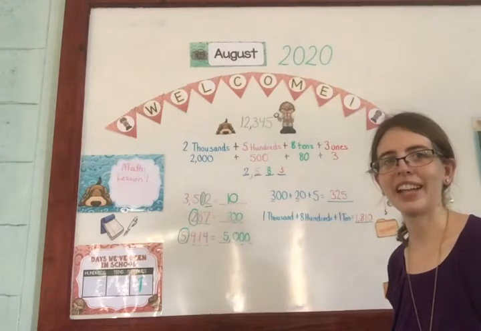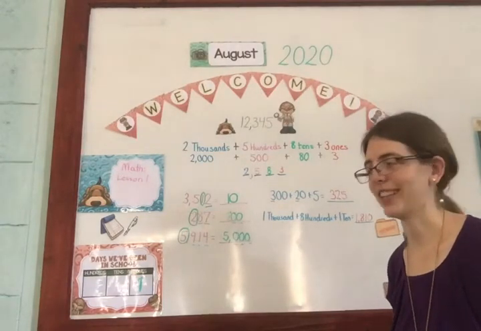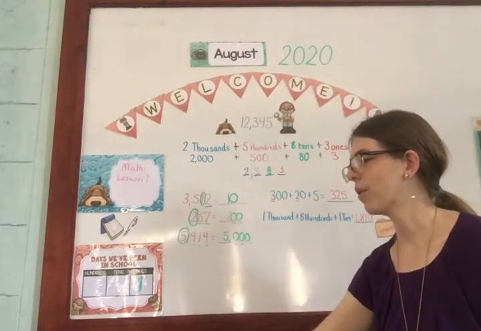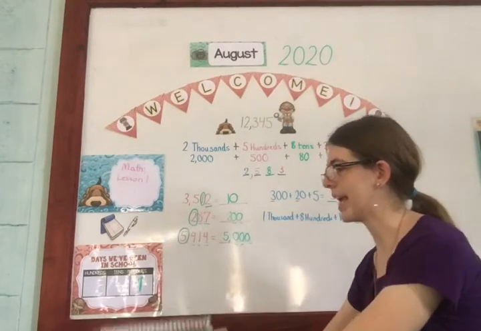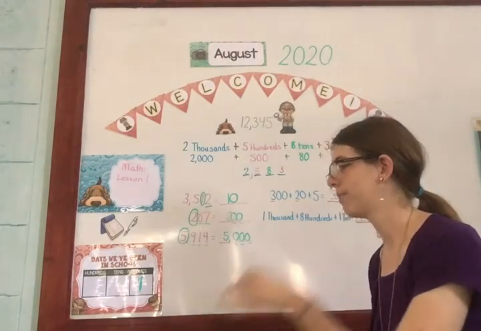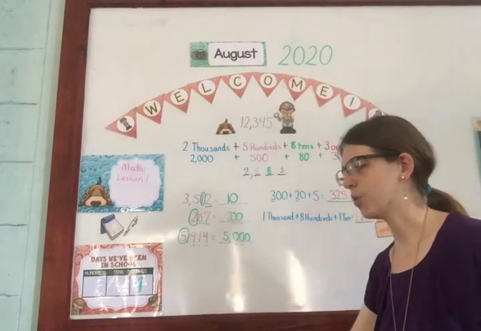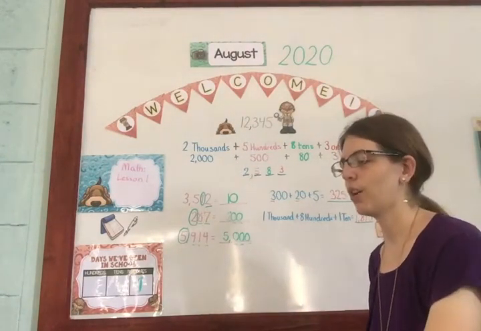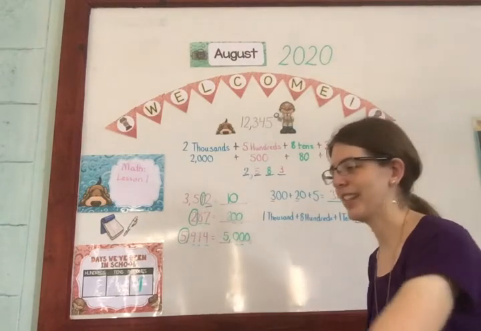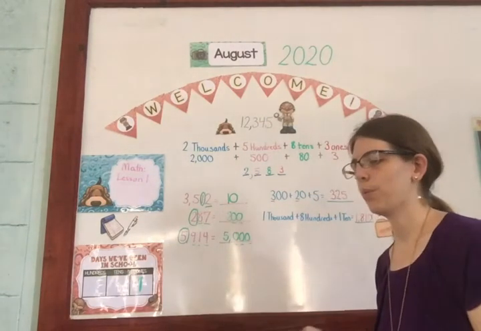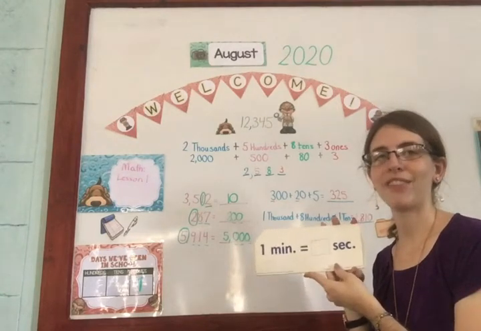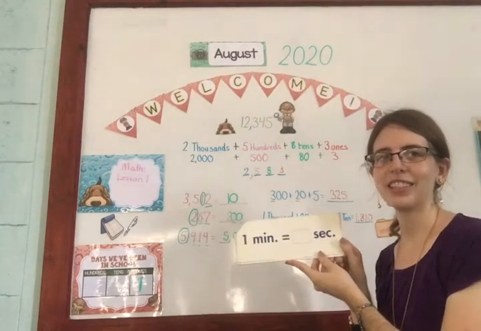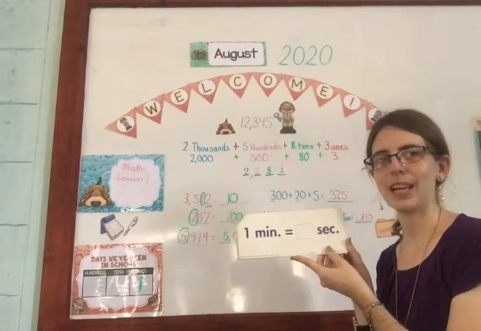Okay, so that's your place value for your lesson. Now, we're going to talk about time, the second part of your lesson on the back page. So if you're following along, it would be page 2 of your math book. So we're talking about time on this lesson. First, these are measures that you need to memorize if you have not done so already. So let's go over them. I'm going to say them 3 times each.